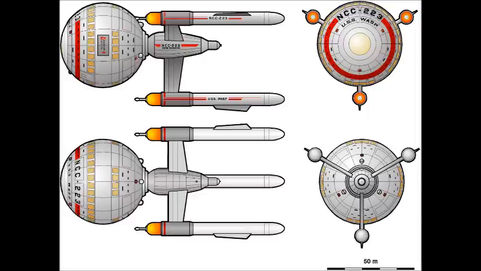But I really like the design, and the reason I like it is because it does the three nacelles extremely well. Because if you look at it, they are evenly spaced around the hull, so they all have line of sight of each other. They can all actually see each other, and so what you actually get is three warp fields meeting.